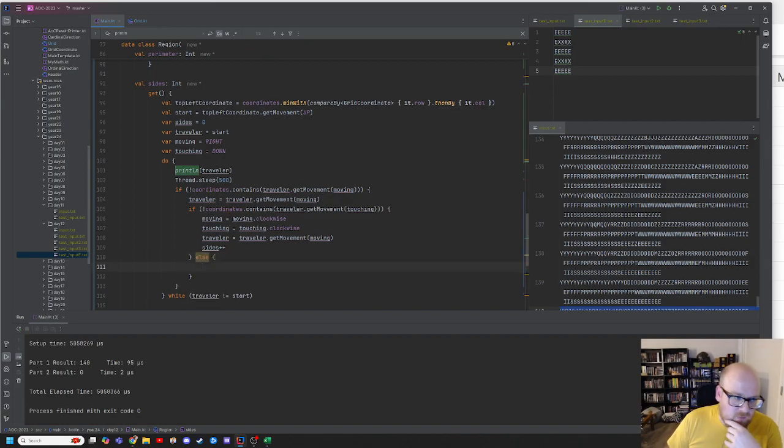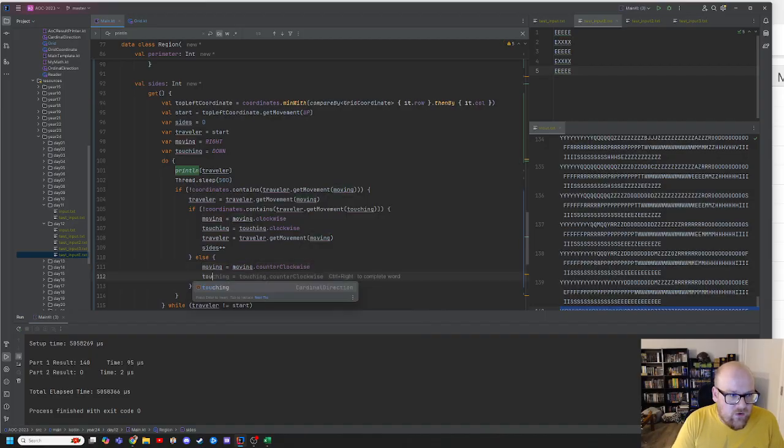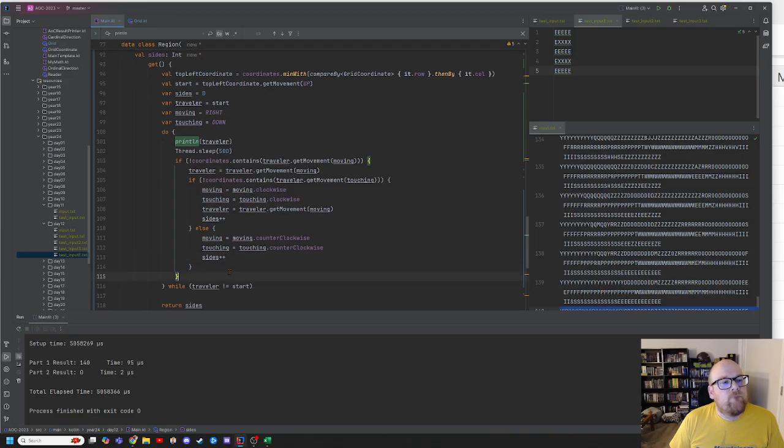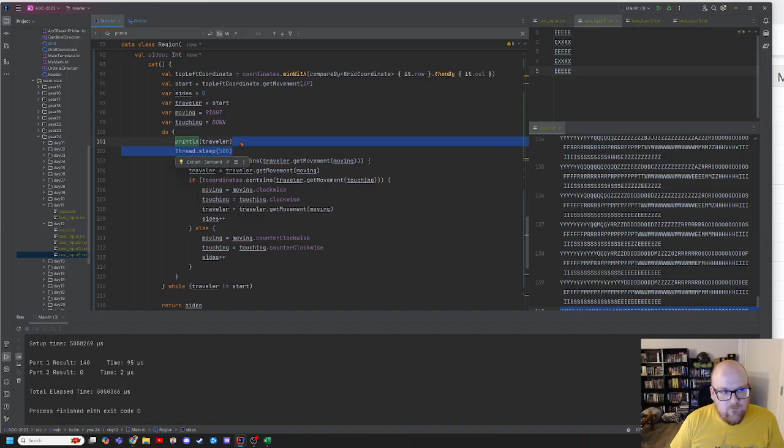And it's else because here I'm saying, okay, if the coordinate doesn't contain, do this. Otherwise, I need to rotate counterclockwise. Moving equals moving dot counterclockwise, touching counterclockwise. The traveler doesn't move, sides plus plus. Let's try this. I'm going to take out thread.sleep here.